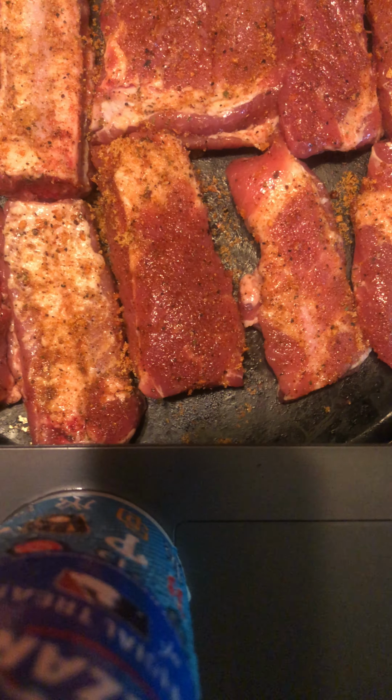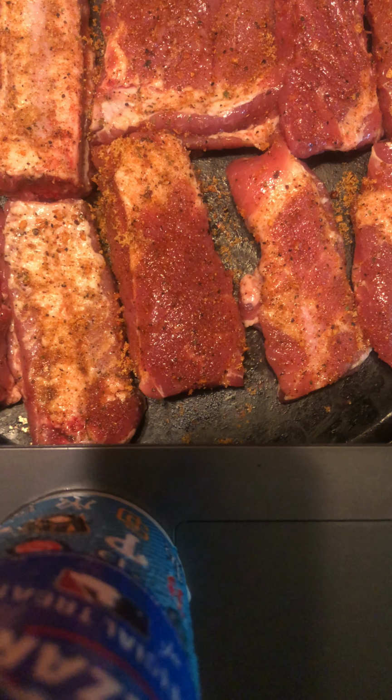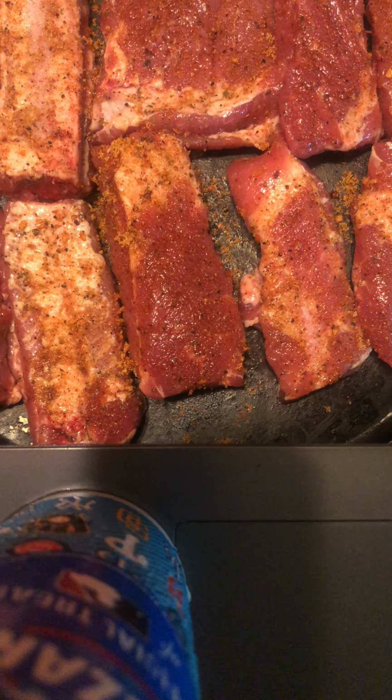What else? Am I missing a game? Legends, yes. I almost forgot about Legends. But yes, ledges as well too. I think I might be saving some of this rub for the other ribs in there too.